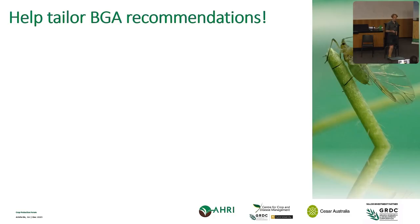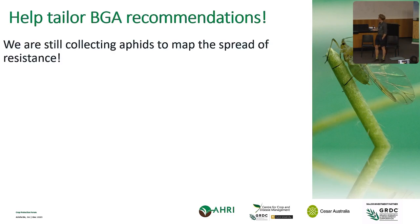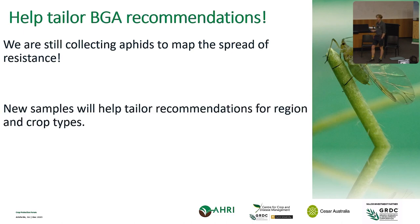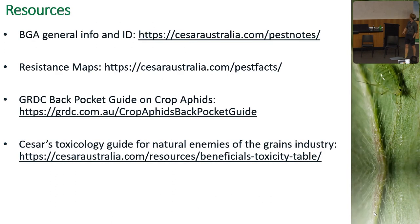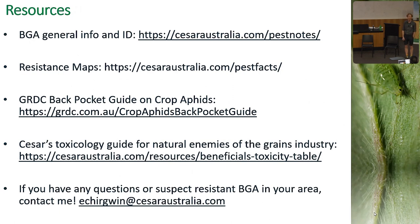We're still collecting samples for our resistance screening. If you looked at our maps and thought your area is a gap and you're worried about blue-green aphid resistance, come chat to us about sending samples in. If you can find aphids, you can put them in the post and we can set up lab colonies and hopefully fill in those gaps for where you currently work or live. This work has been funded through AgriFutures and GRDC, and run in collaboration with Lucerne Australia. A huge number of agronomists, farmers, and growers have spent a lot of their time helping us collect samples or just having conversations to help us understand what the problem is. There have been many collaborators on this project along the way.